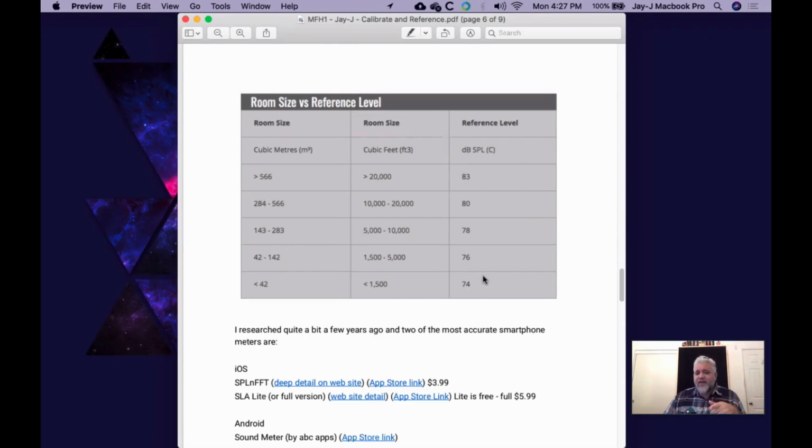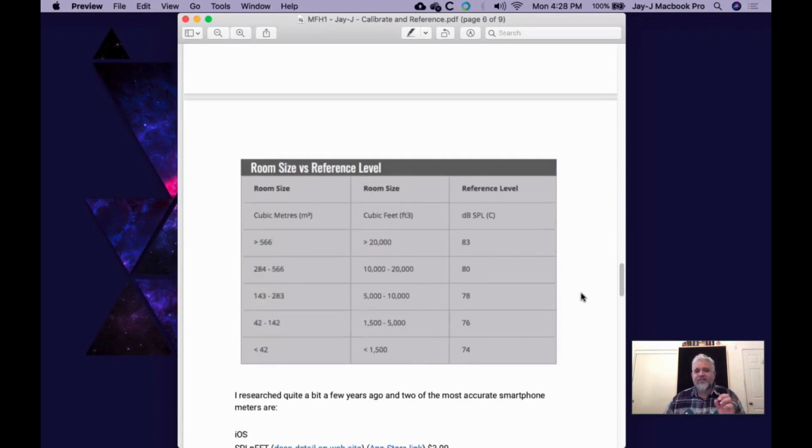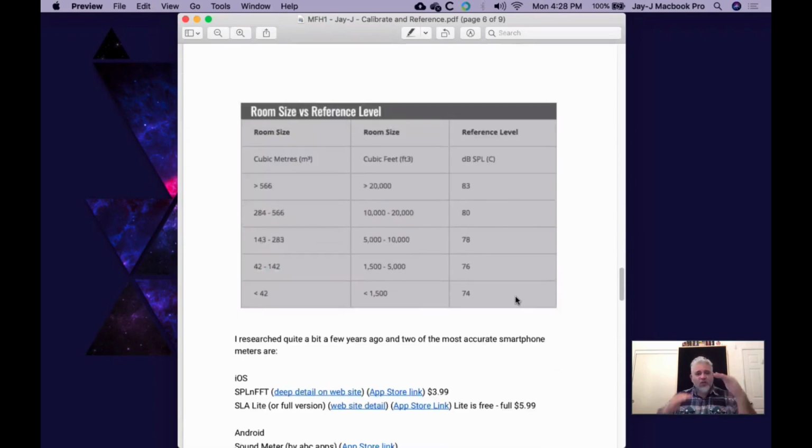So they say that the listening level for that size room is about 74. For me, I've got old club ears. I like to push that a little bit, so I like about 77. But the idea here is that I'm still in this moderate level that allows me to hear a flatter frequency response. And again, that talks about why calibrating my listening environment is important.